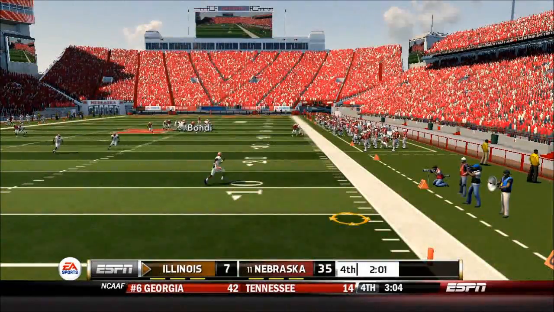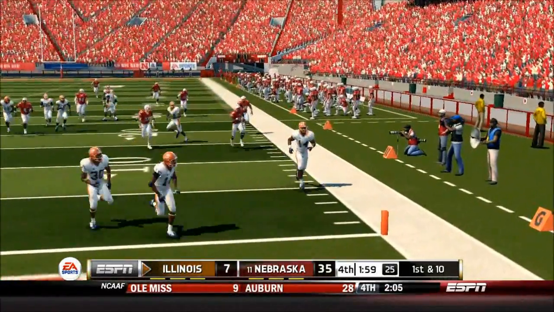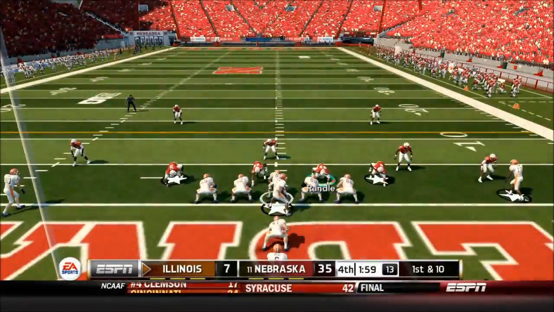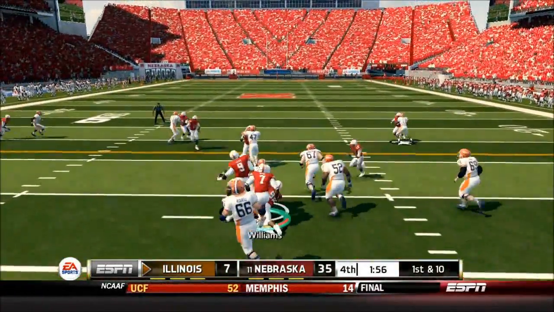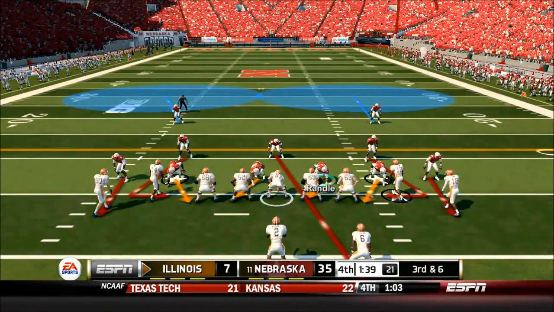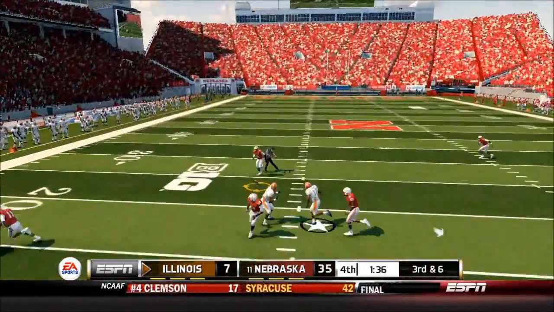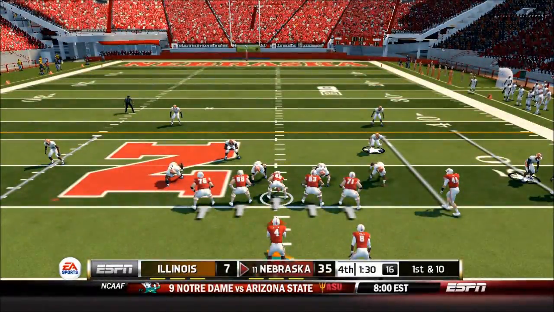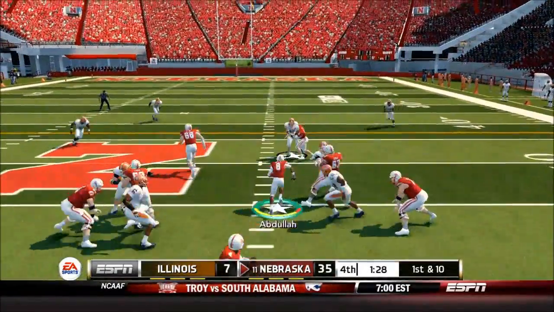And this one, it's pretty. Goes out at the 1-yard line. So, I figure we need to put some pressure on him, and we were able to get some pressure there, but not as much as I would like. So after an incomplete pass, 3rd and 6. Back in his own end zone here, makes the throw, not able to complete it. So the Huskers will get the ball again with 1:30 left to go.